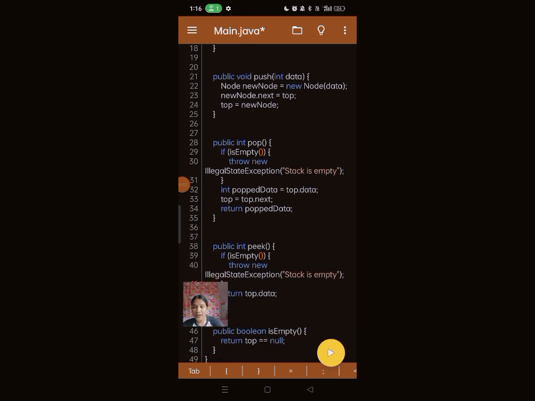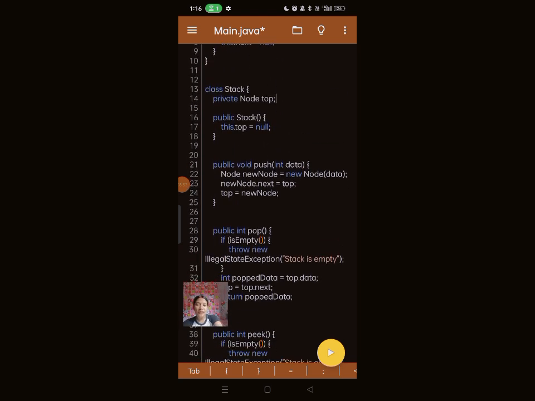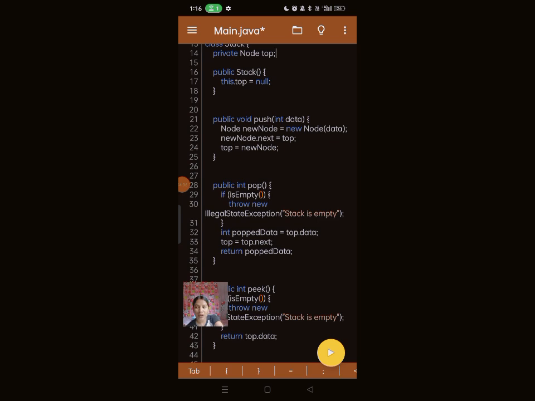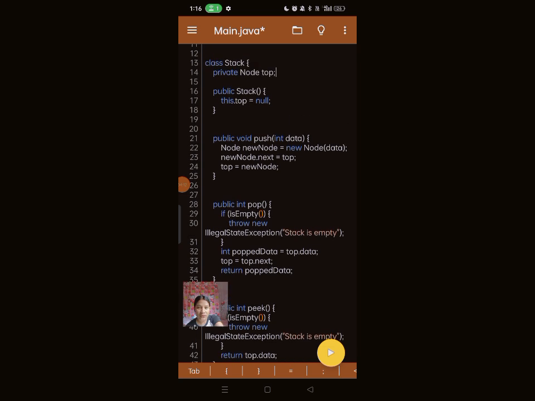Next is the class Stack. The Stack class defines the stack for the stack operations. Private Node top is a private variable that points to the top of the stack. Next is the public Stack constructor that initializes the stack, setting top to null, indicating an empty stack.